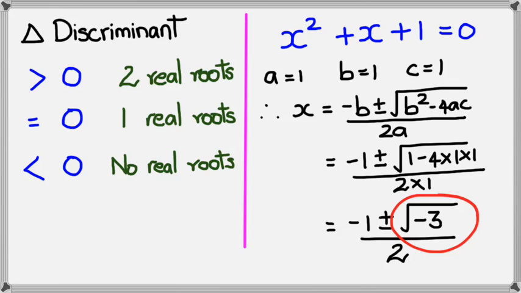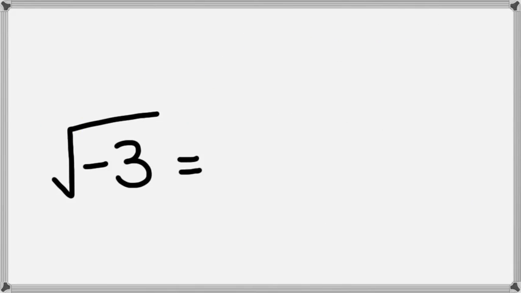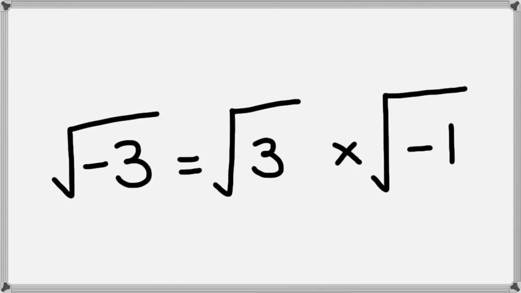So to break this, what we're going to do is split up the square root of negative 3 as this. So here, what we're going to do is split the square root of negative 3 as square root of 3 times square root of negative 1. And this is where we get started with complex numbers.